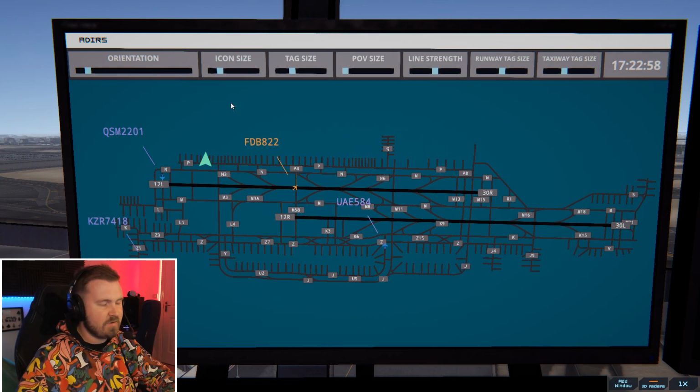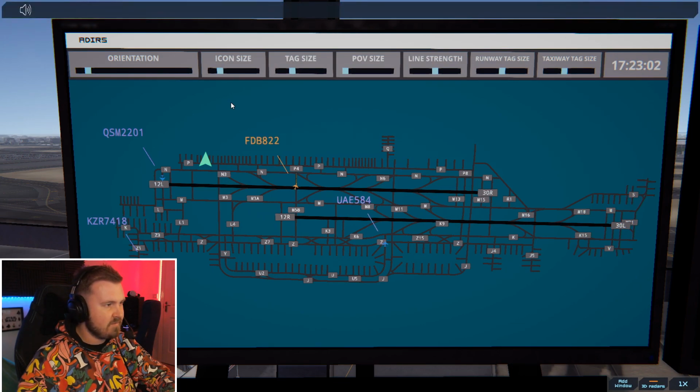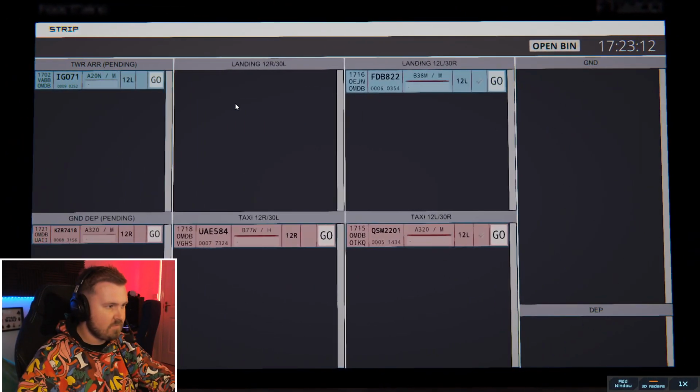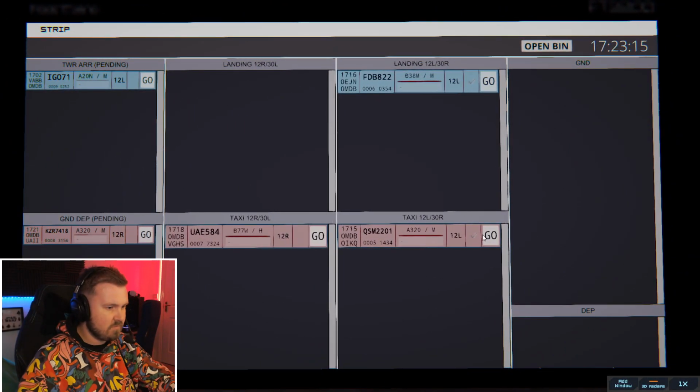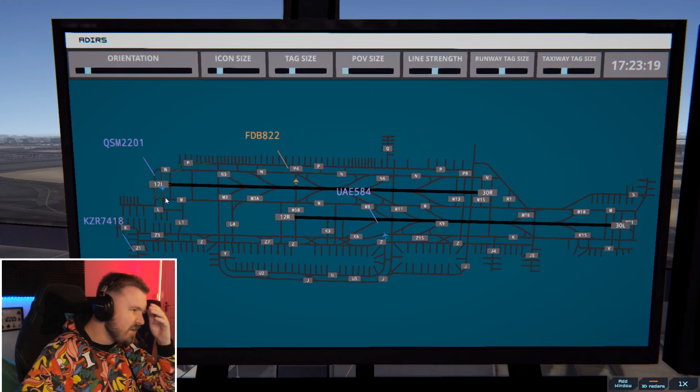Taxi to ramp via November Papa. Oh, I was saying Kesham rather than Kesham Air, wasn't I? Kesham Air 2201, runway 12 left, cleared for immediate takeoff upon reaching altitude 1000, contact departure. And don't come back. Runway 12 left, cleared for immediate takeoff upon reaching altitude 1000, contact departure. Kesham Air 2201. Oh, the taxi straight across.